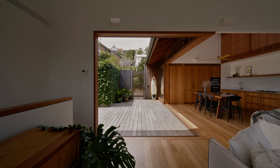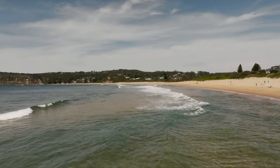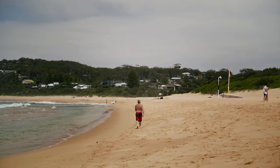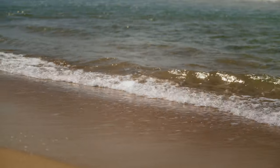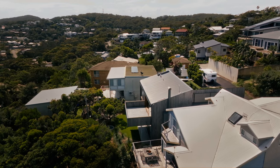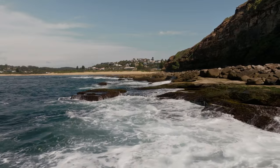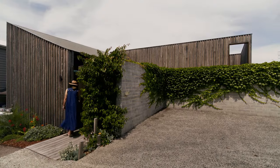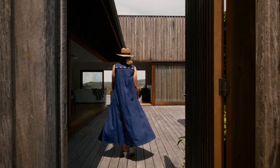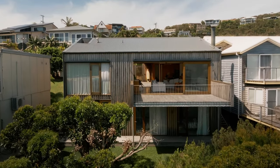I'm Polly Harbison from Polly Harbison Design and I'm the architect for the Copacabana House. The house is located in Copacabana on the central coast in Dakinjang country — it's sort of a sleepy coastal village. The site is quite unusual: it's long and narrow and steep, sitting up on the hill behind Copacabana looking towards the beach. The house presents as quite a strong walled courtyard house from the shared laneway, and then you open the secret little timber gate and get a glimpse through to the courtyard and the beach beyond.